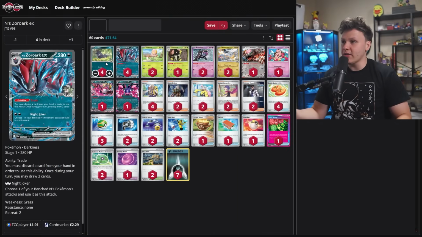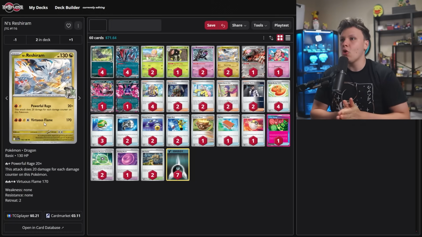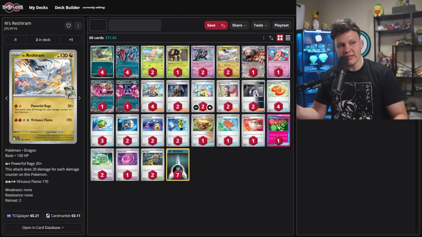So it's a Zoroark deck, so of course we have the 4/4 Zoroark in here, and there's no Dark Munkidori in this build, so the only thing we're copying is the Reshiram's Virtuous Flame or Powerful Rage attacks, which is pretty much all we need to go up against most matchups. But there's a couple things we need in here for some other situations, namely up against the Golden Go matchup.